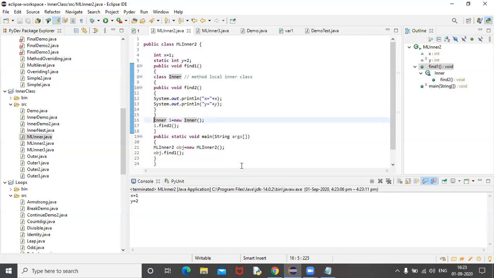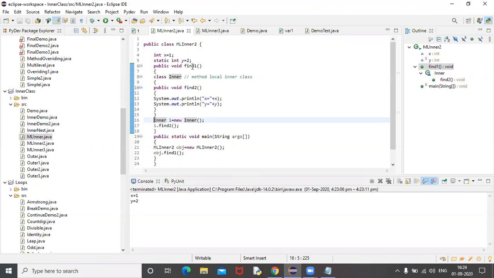Whenever you create an object for the inner class, you should be careful, because it cannot be done inside the inner class. You can do that only in the outer class. That point you have to bear in mind. Other than that, simple techniques only, simple issues only. You can accommodate static or non-static, no issue. And one more important point to remember is that an inner class method cannot be static.